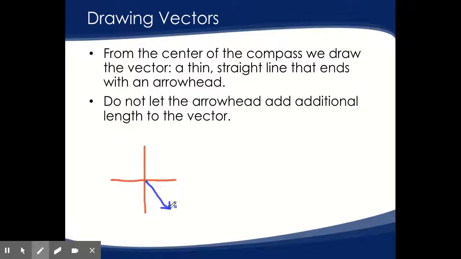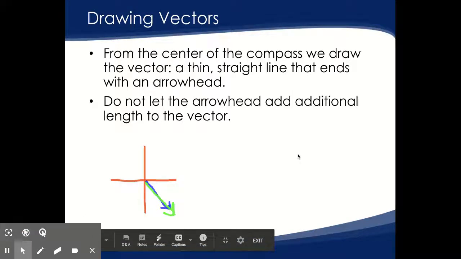The arrow point should not add to the length of your line. Okay, so if you draw a line and let's do one in green. So if I draw a line and I just measured this, don't come in here and do this. Do you see what I did? So don't add the tip of the arrow way off the edge, because that's messing up your measurements and it's not going to be to scale anymore. And you don't want that. You want everything to be to scale.